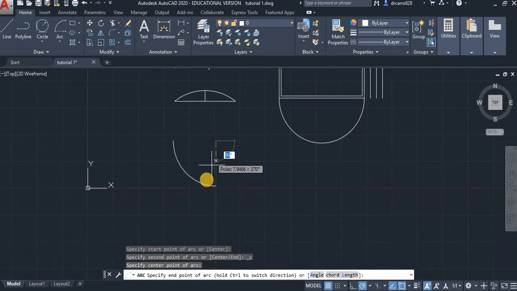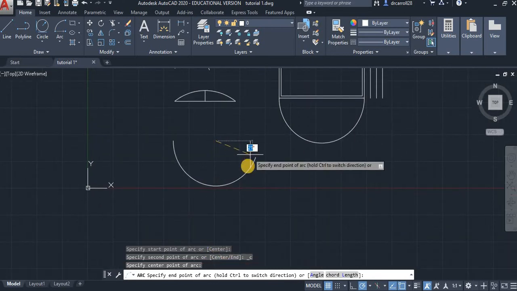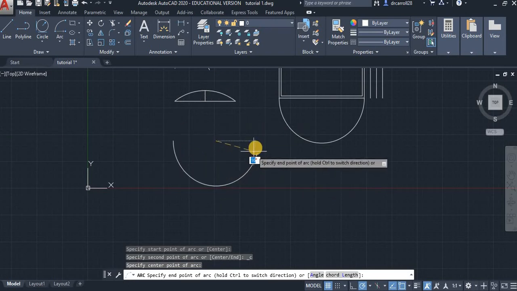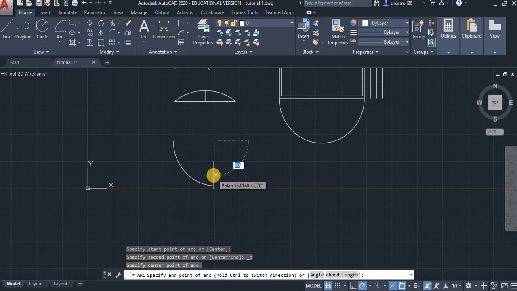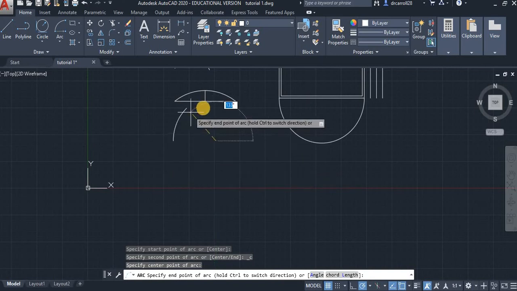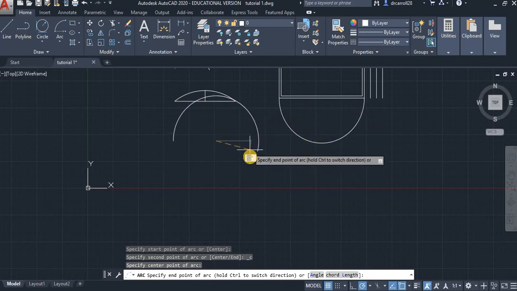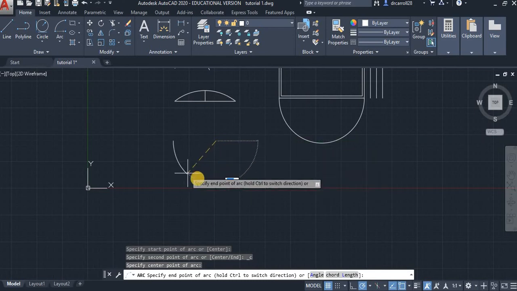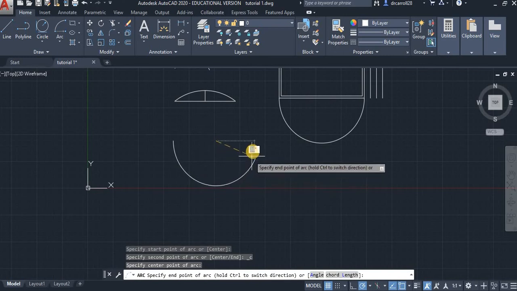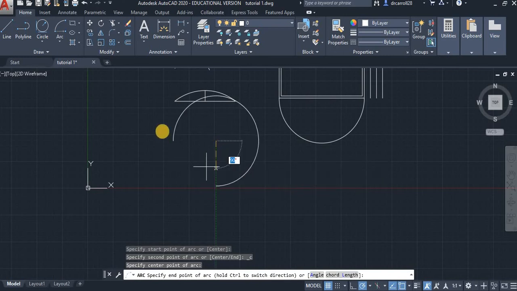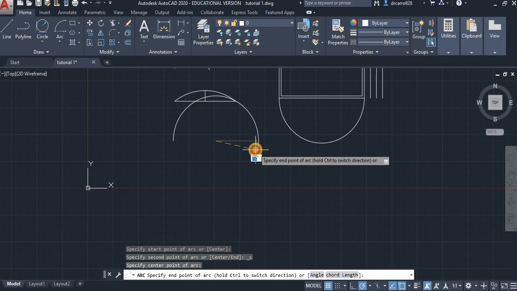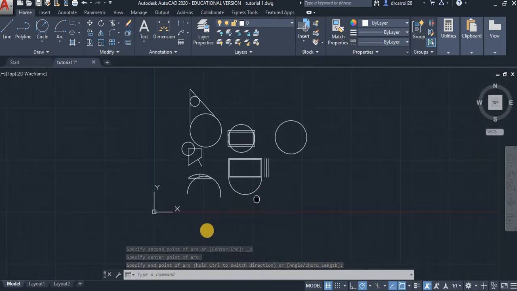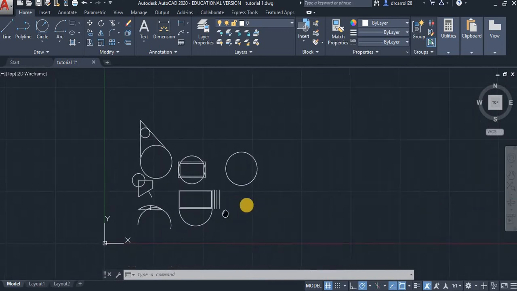Now, notice if I move my cursor, it's only going in that counterclockwise direction. If I hold the control key, I can go in the opposite direction, the clockwise direction like that. If I let go of the control key, it only moves counterclockwise. Again, hold control, and I can draw something like this. Okay? Alright, so hopefully you've drawn those arcs now.